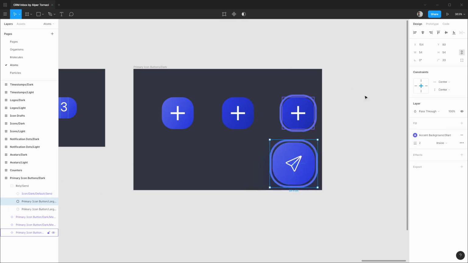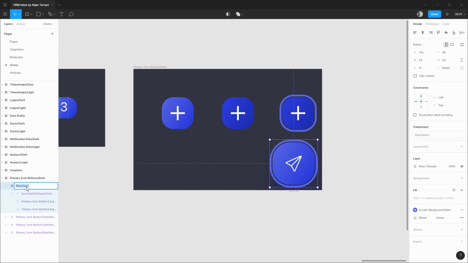And let's address the border radius here. So we'll need to increase it until it matches the curve of what we have going on here. So it looks like 23 pixel quarter radius just to match the edges of the actual plate. With that, we can componentize this to be primary icon button. This is the dark theme, large size, and default state.